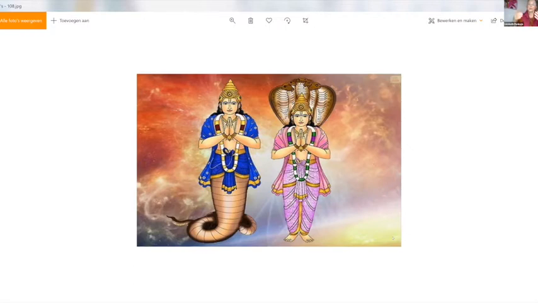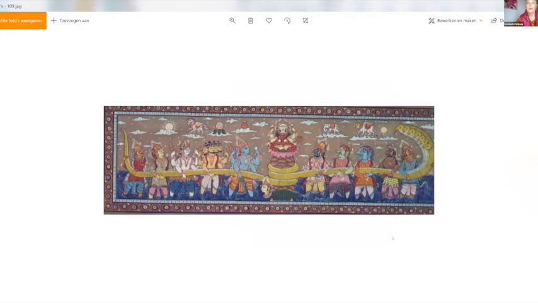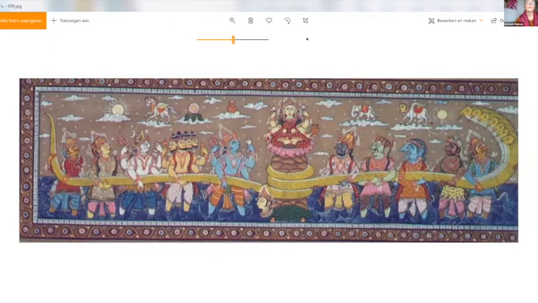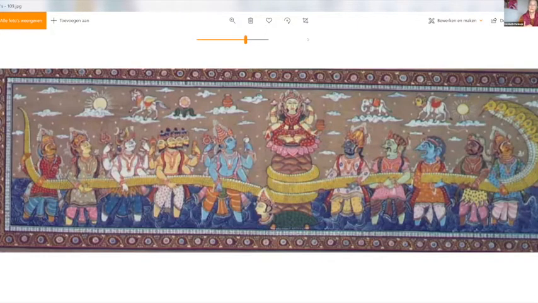But to make it understandable, there is this whole mythology around them, and this mythology is told in the story of the Samudra Manthana, the churning of the milk ocean. There was the conflict between the gods and the demons, and the gods were losing all the time, so they had this idea that they should churn the milk ocean to get the Amrita, the drink of immortality. They convinced the demons to do it together, and they would all have a share. But the gods actually plotted against the demons, because they thought if the demons also get a sip of the immortality, they become invincible, and it wouldn't resolve the situation. So they did the churning, and a lot of treasures came from the milk ocean.